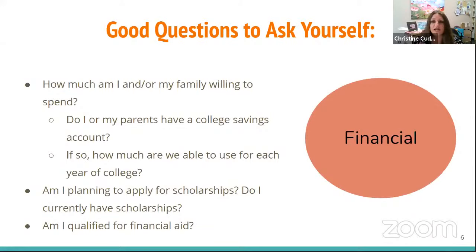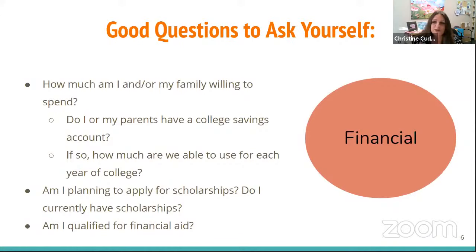And then financial aid, the FAFSA opens October 1st. So that's just in a couple weeks, or next week, I think it is. So make sure that you are prepared and ready to fill out the FAFSA if you are looking to get some financial aid for college. You definitely want to try and get that done earlier rather than later.